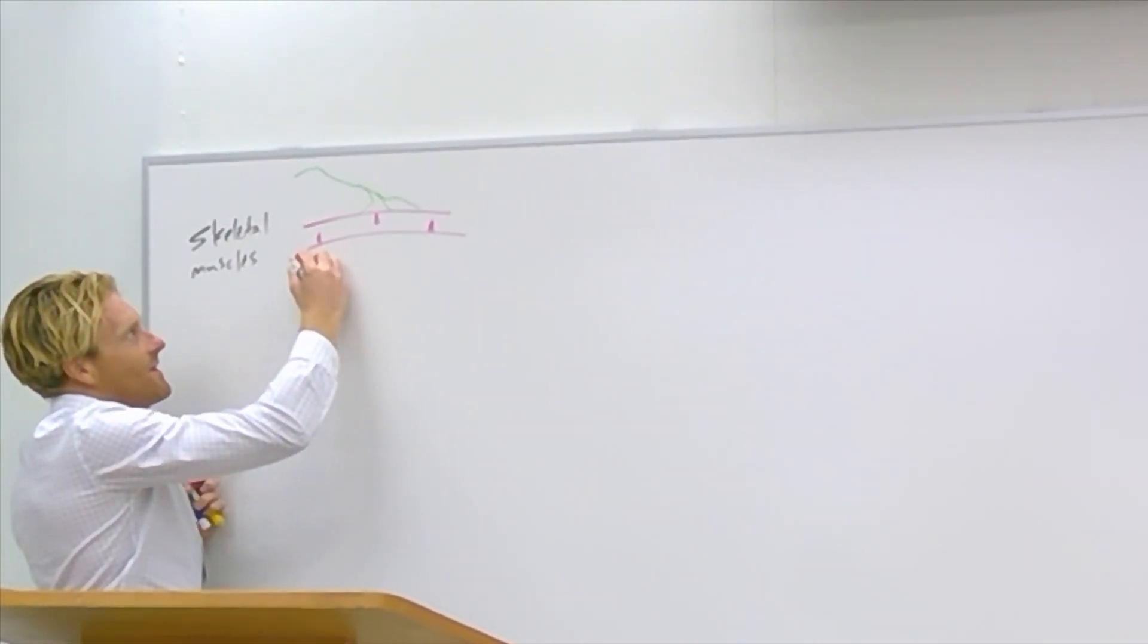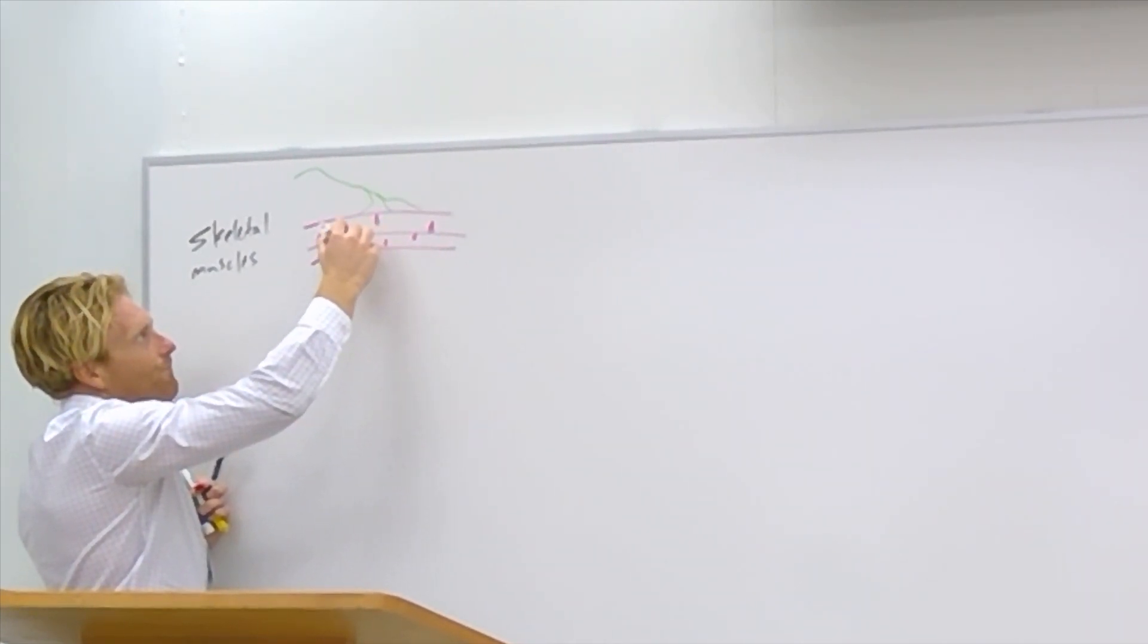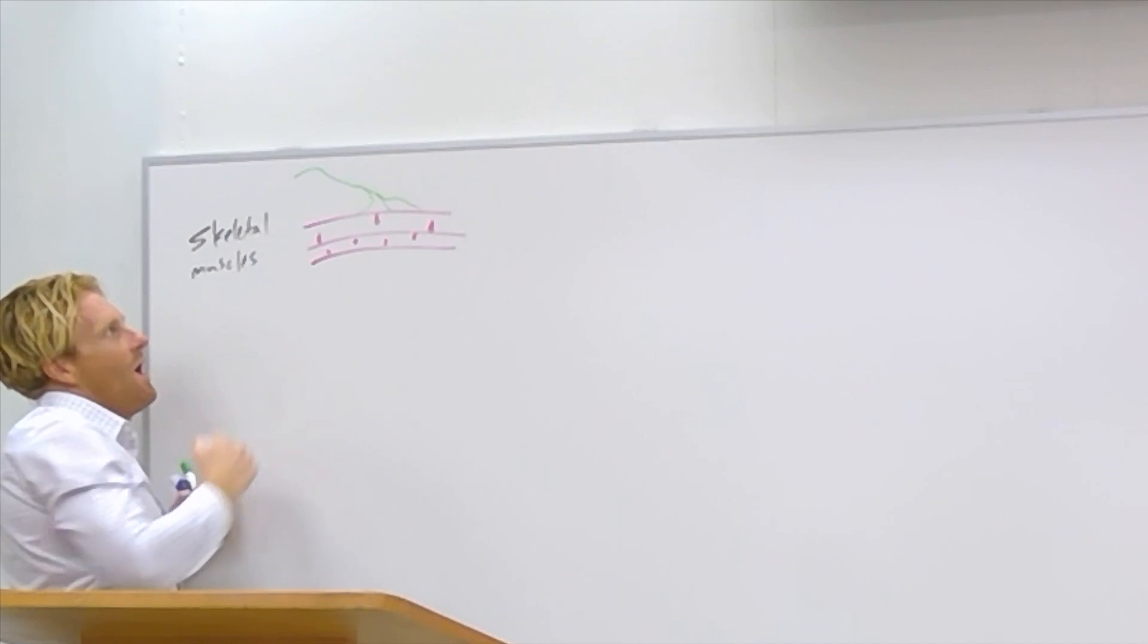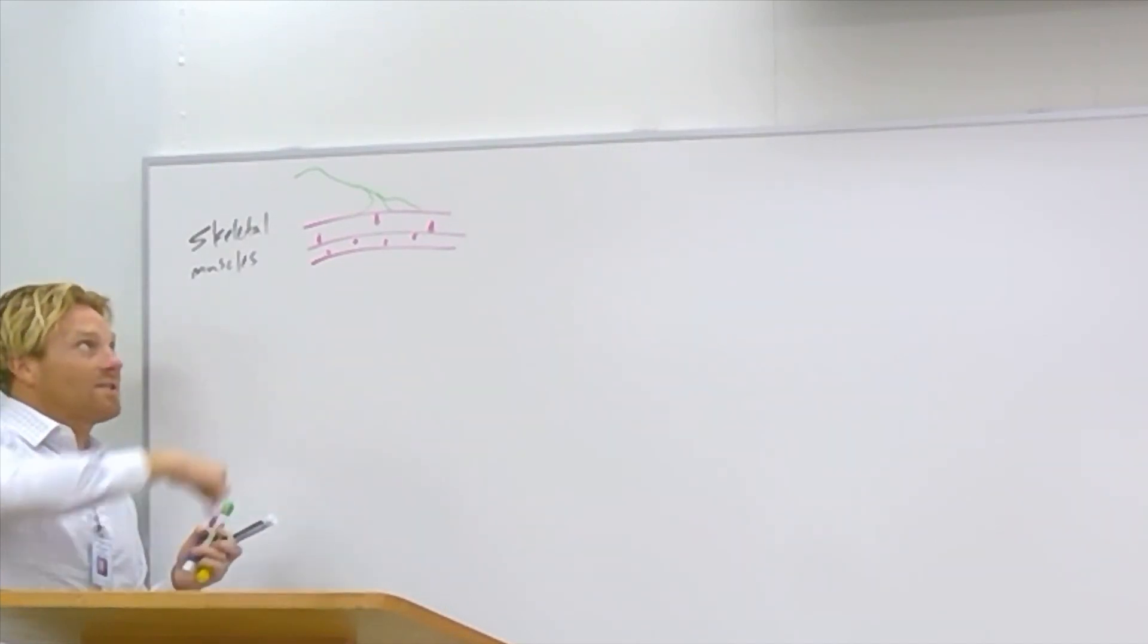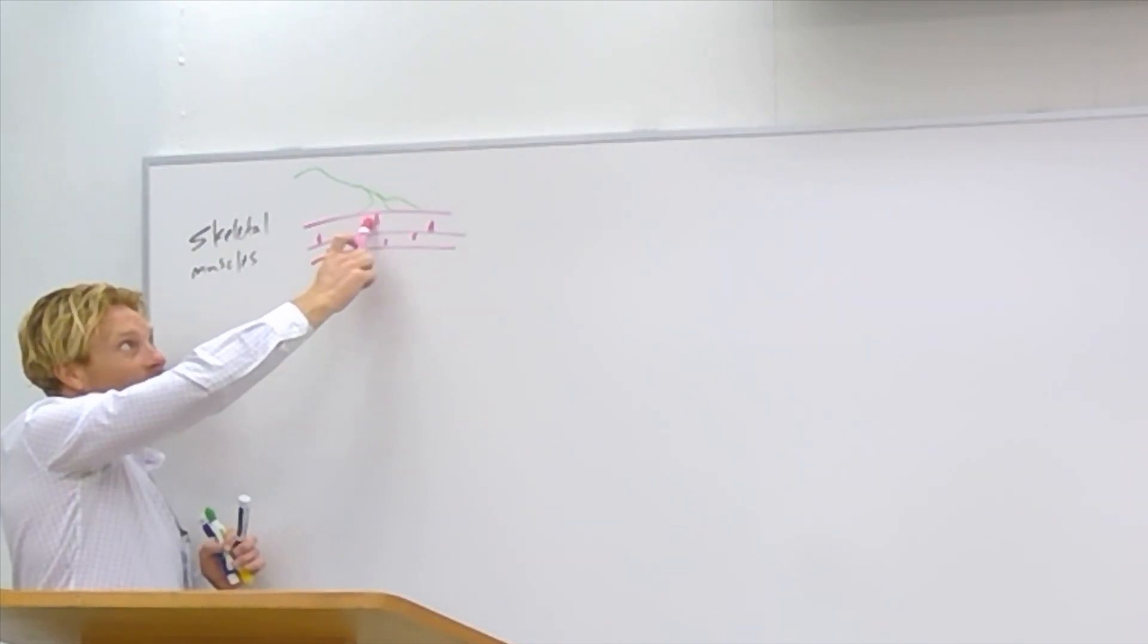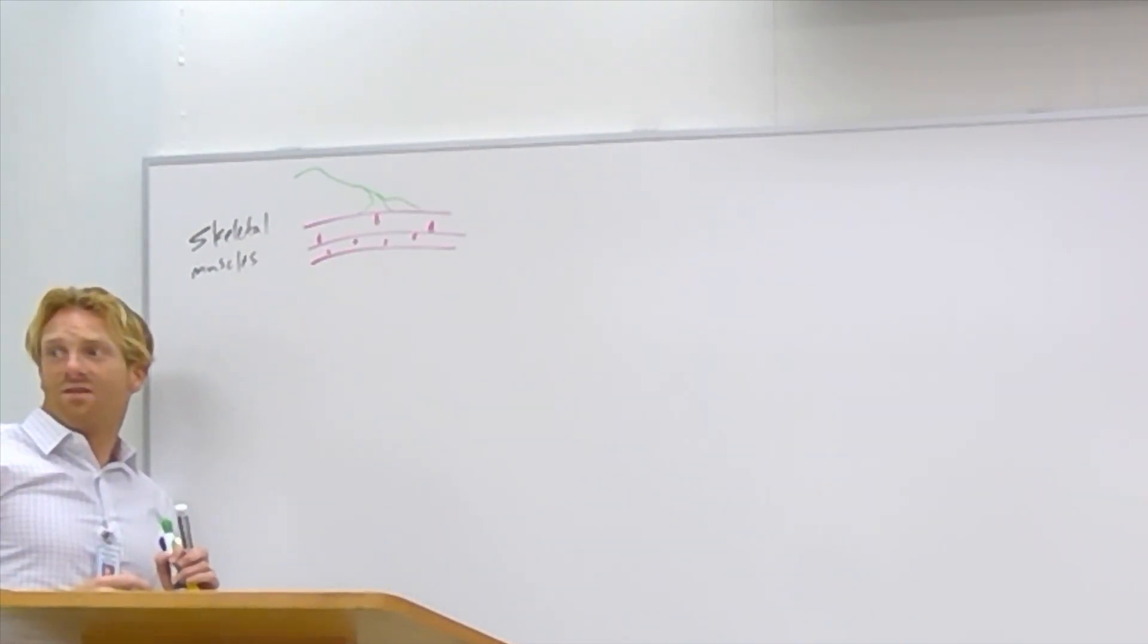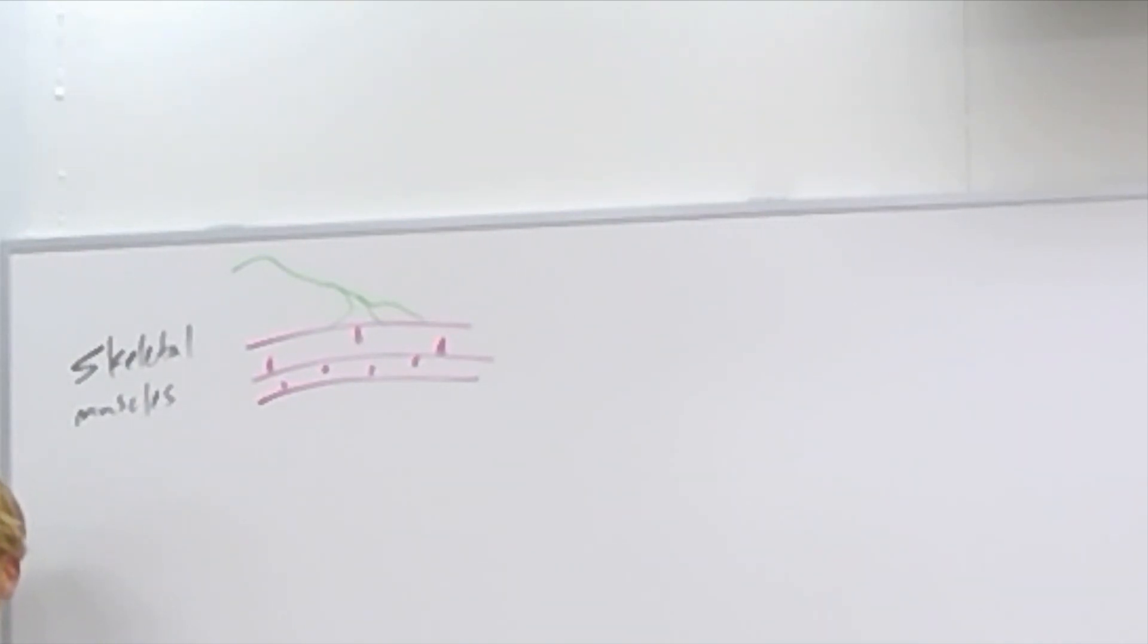So that's kind of point number one. Point number two is that let's say they've got a neighboring muscle fiber right beside this guy, so a separate cell. So if this neuron sends a signal that tells that muscle fiber to contract, does his neighbor right next door automatically contract? And he's not innervated by that same neuron. He just happens to be next door. Should he contract? No.